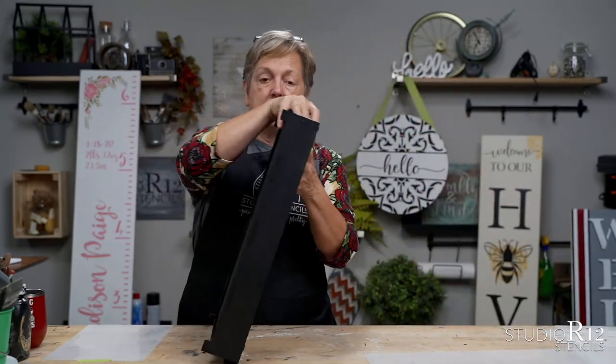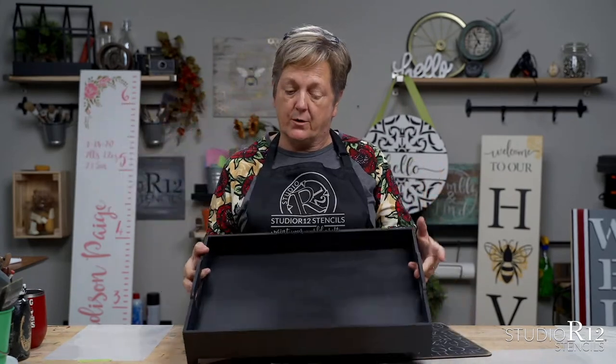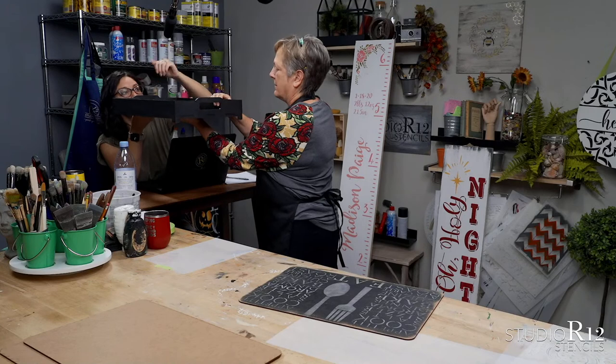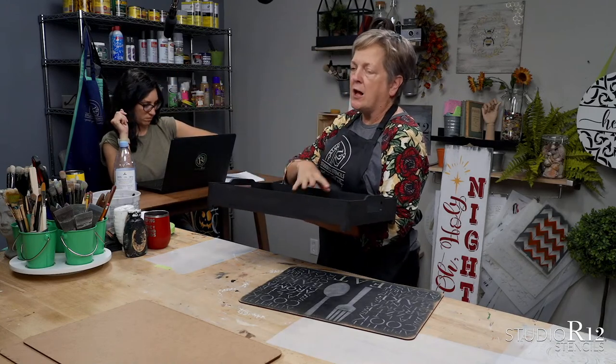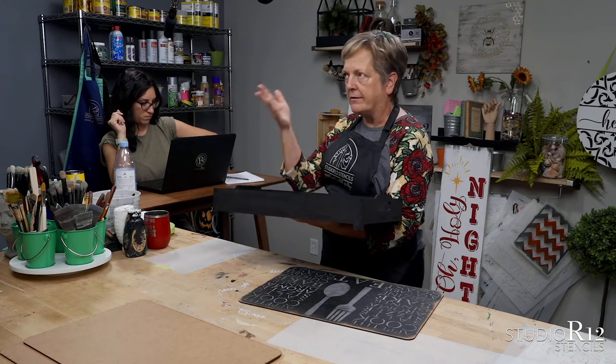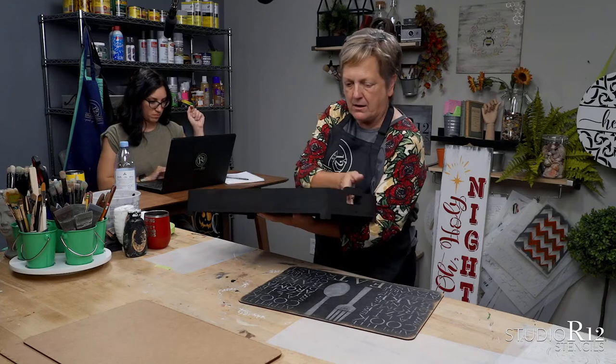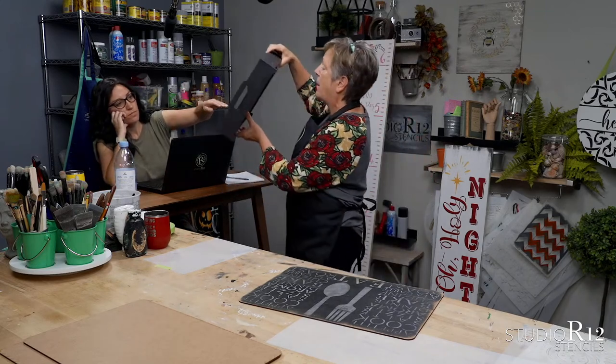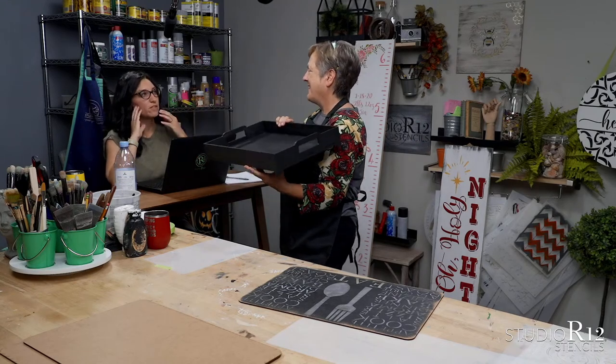We are going to — I'm going to show you the first really cool pro tip. Also coming soon, how to pro-finish a piece of something you've painted. So I want Carrie to rub right there in the middle. Did you hear how loud that was? That was non-sanded — just base coated with a foam brush, nothing fancy. On this side, I did what I'm going to teach you. The difference is — that's like you can hardly feel it. Here's the rough one and the smooth one.